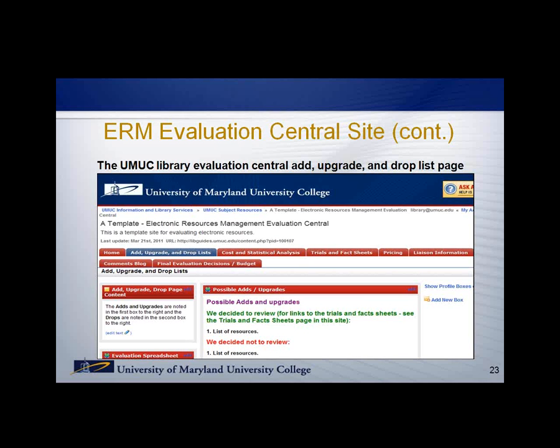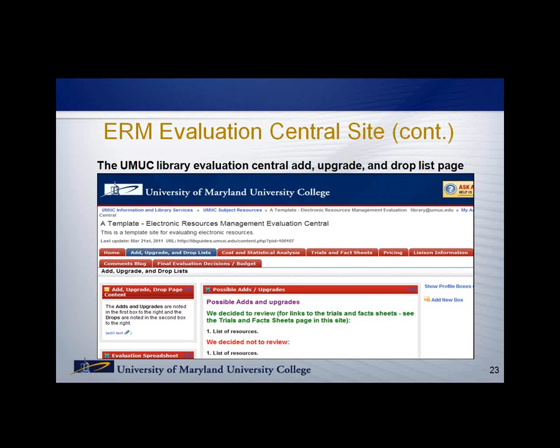The add and upgrade lists include notes from evaluation meetings, for example, pricing for some resources, fact sheet information, and links to vendor sites. Also noted are the resources that were not closely reviewed, with the reason why this was not done. This is to provide a historical collective record of the evaluation for future reference. The drop list is created at the bottom as the evaluation meetings progress. It's a full tiered list with preliminary pricing at the conclusion of the meetings.